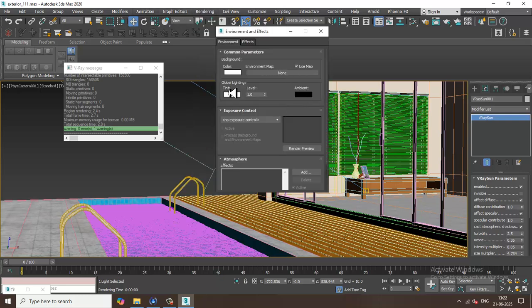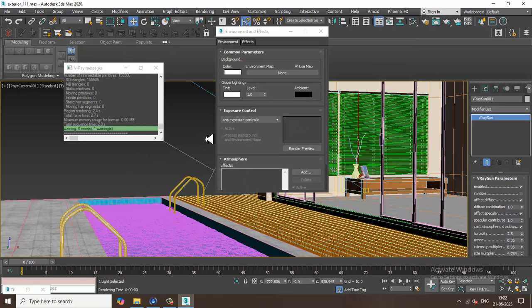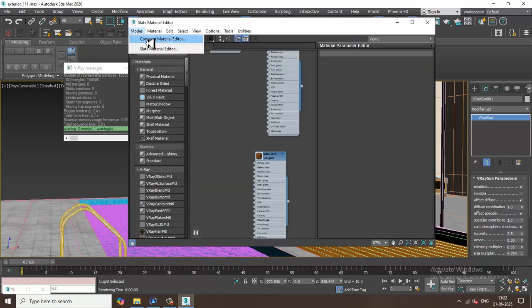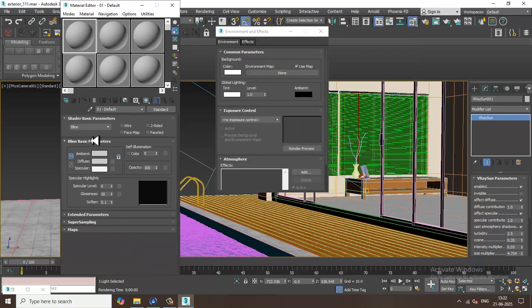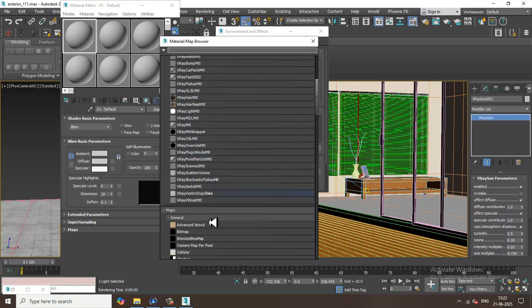Go into rendering, environment, I'll clear it. Let's go into the material and let's go into this V-Ray HDRI.